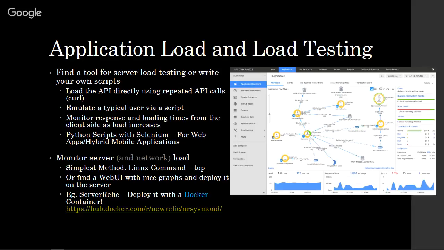Another way you can do this is using a script. This one will work for Meteor. You get this thing called Selenium. Selenium is a library that allows you to control a browser programmatically. It's quite interesting. It allows you to script what you want a browser to do. When you start up Selenium and make use of it, it looks quite awesome because it looks like the computer is surfing the web by itself.